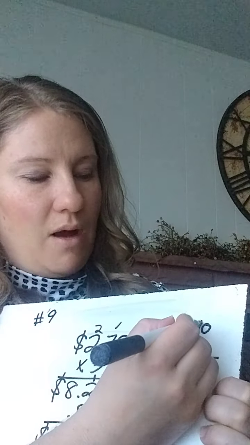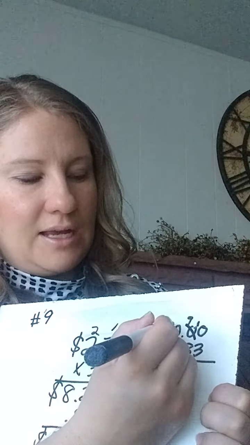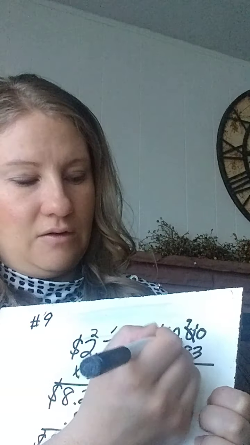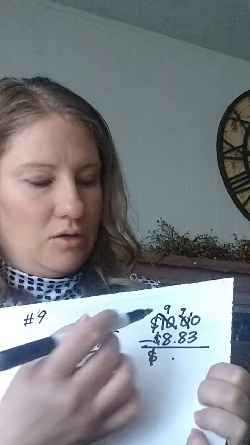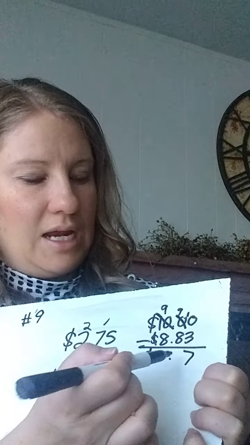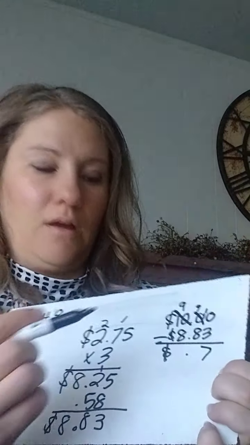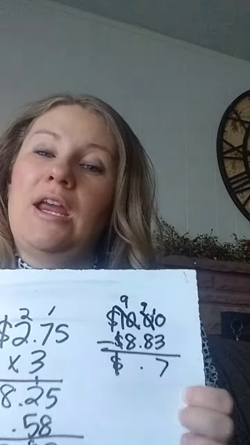So we'll have to borrow to make 10. So this becomes 9. Instead of crossing out this and going over here to make it 0 and a 9, I just cross out the whole thing and go down to 9. So I know that 10 minus 3 is 9 minus 8 is, and then 9 minus 8 again. So I'll let you finish that one to figure out how much change she got. All right, go ahead and pause the video while you finish that, and I'll get set up for number 10.